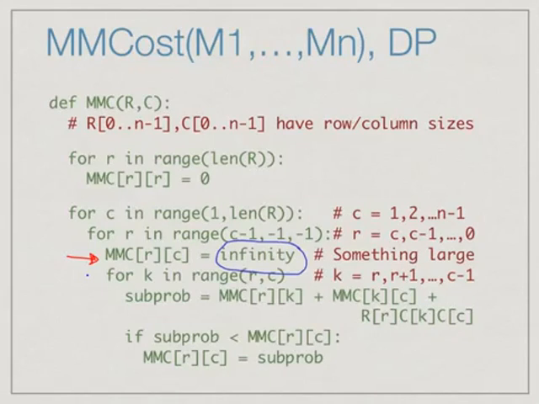But the important thing is that you're computing minimum. So instead of starting with 0 and updating it when you do maximum, you start with a large value and keep shrinking it. So every time we find a sub-problem which is smaller than the current value that we have seen, then we replace that value as the new minimum. So that's all that's important here. Everything else is just a way to make sure that we go through this table diagonal by diagonal. And for each diagonal, we scan the row and the column and compute the minimum across all pairs in that row and column.